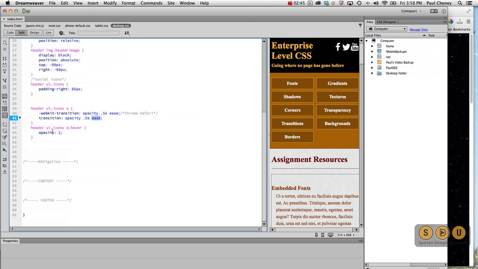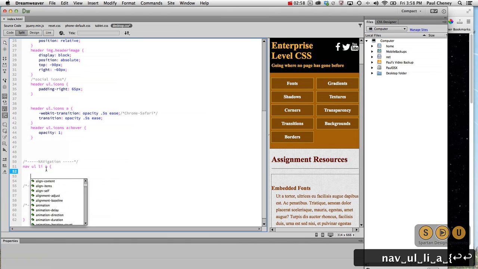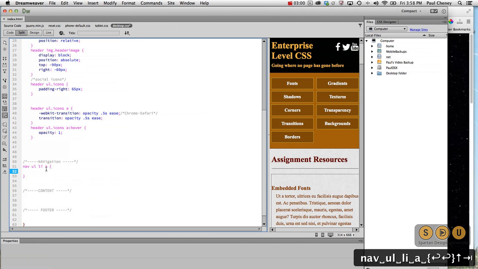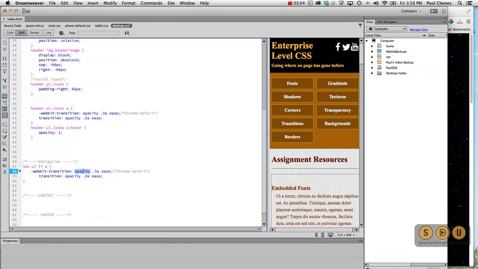So let's go to our navigation section. We already have the A and the A hover. So we need to go to nav, UL LI A. And once again, instead of transitioning the opacity, we're going to transition the background color.